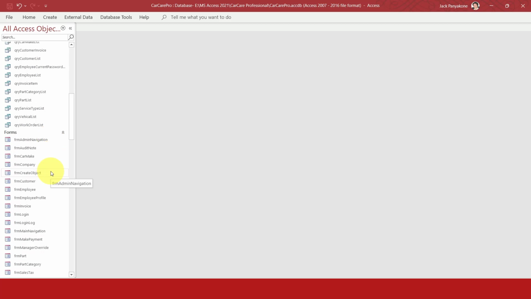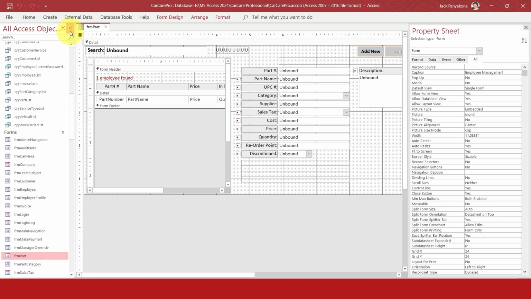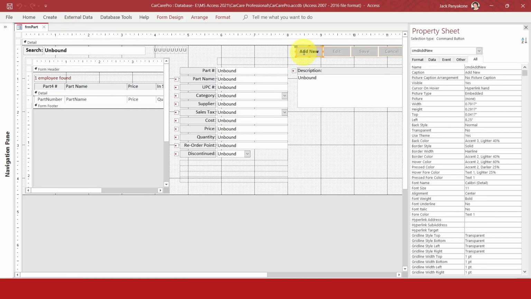All right, now that I've cleared that out, we are going to be adding, let me go to the part form here. Where's the part? That's the part. We are going to be adding a button right here for import. So I'm going to copy that, paste. We've got to have some data to work with, don't we? All right, let me name that import part. Yeah, import is good enough.